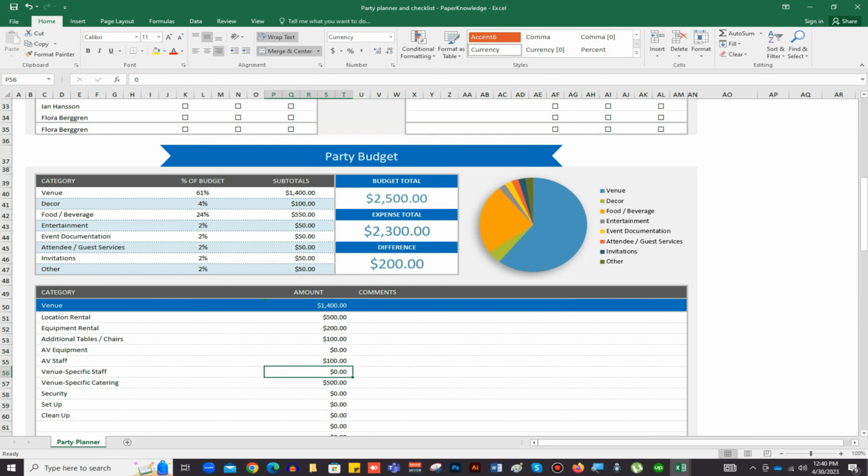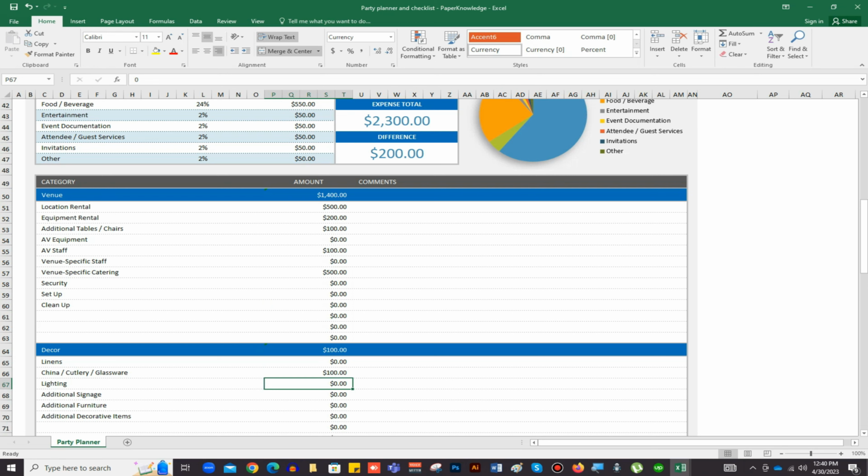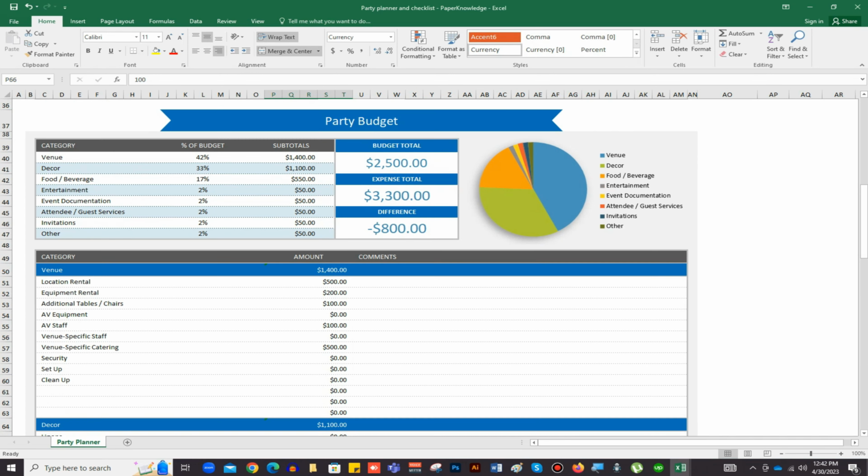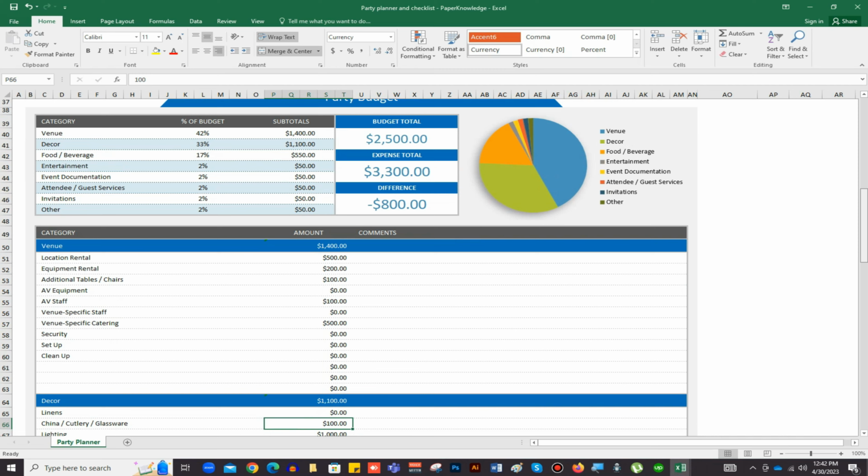So this is very easy. And if you come here in the decoration section, you can also check that this budget is automatically calculating. So this budget will give you a complete insight of your total budget, total expense, and differences.